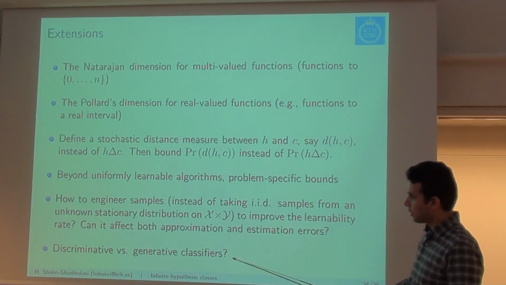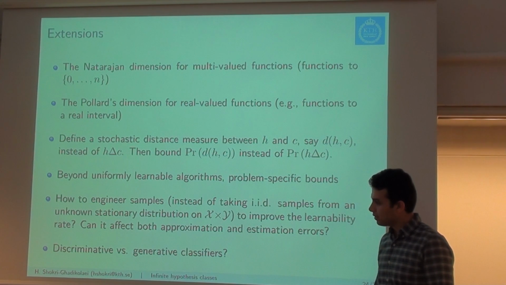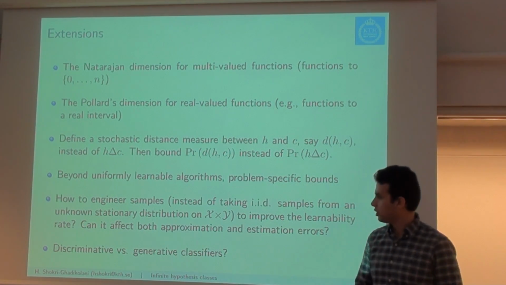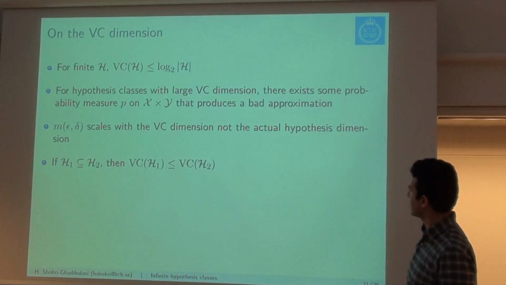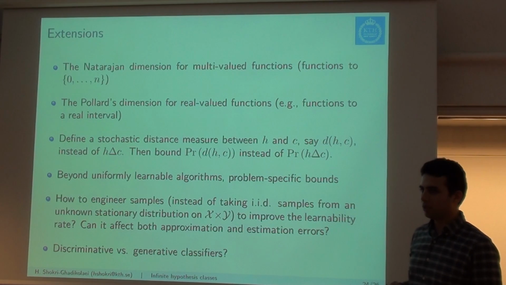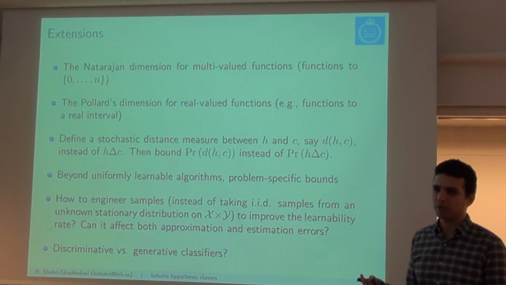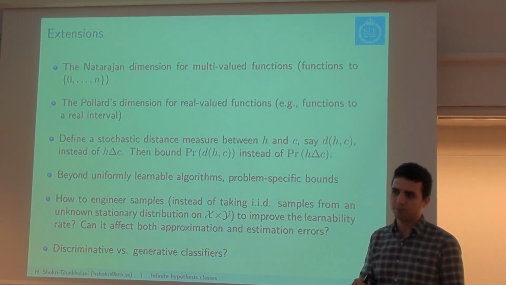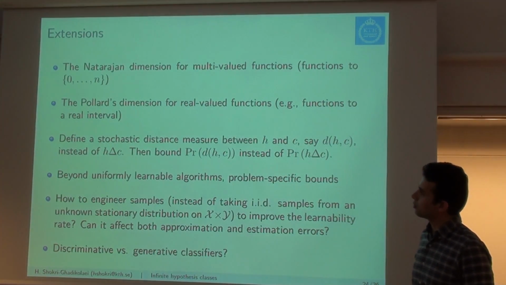And then finally, generative classifiers versus discriminative ones. Here everything is discriminative. So what is a generative classifier? They try to learn P. What we did was try to learn H directly. In generative models, they try to learn P, and from P, once you give X, they usually use Bayes rule or some modification of it to tell you the most probable label for that specific X. Okay? Generative or discriminative, this would be very interesting to work on too.